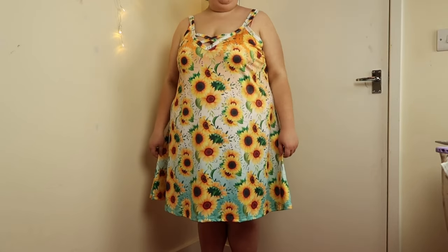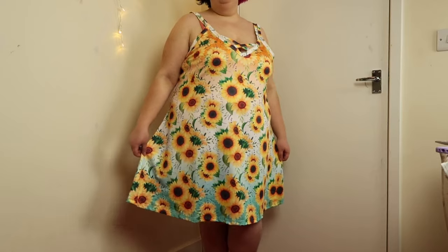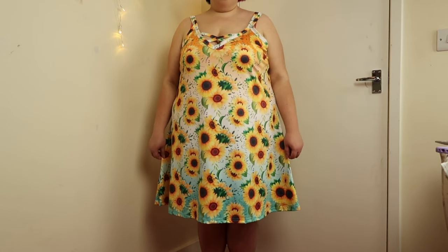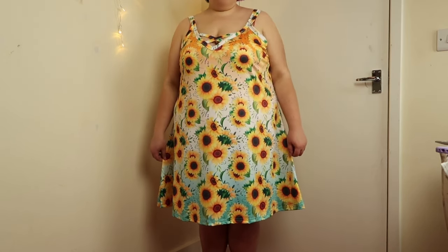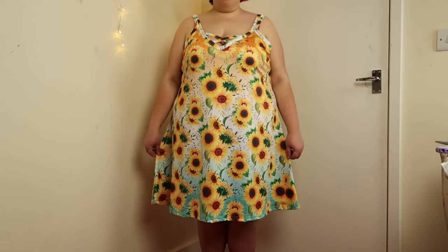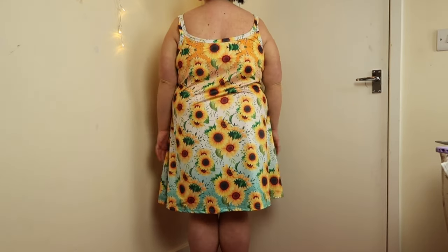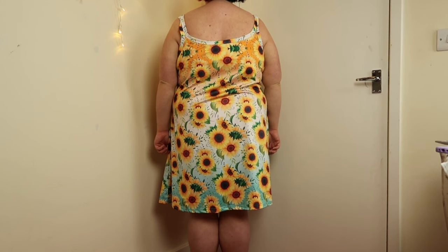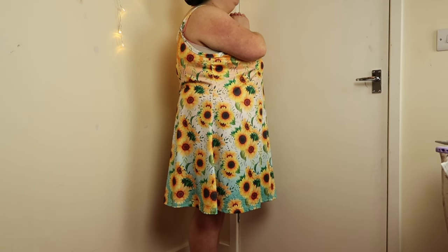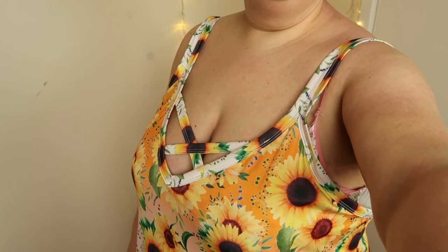This next pattern is giving spring because of the sunflower design. I was so drawn to it because of how bright and beautiful the colours were — it's definitely a springtime dress. With all of these dresses I already have visions in my head of how I'm going to style them; I love to accessorise and I'm definitely going to be pairing these with cardigans and tights. I'm thinking yellow tights would look so good with this sunflower pattern dress. I just love how bold, beautiful, and colourful this dress is. It's definitely going to be so good for spring as we hopefully start to see more sunshine.